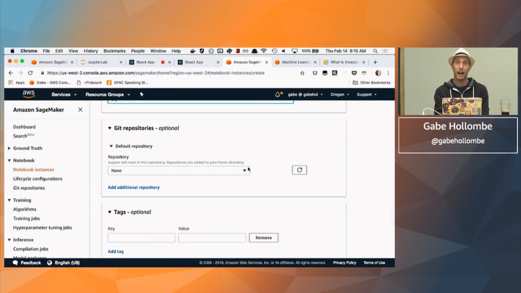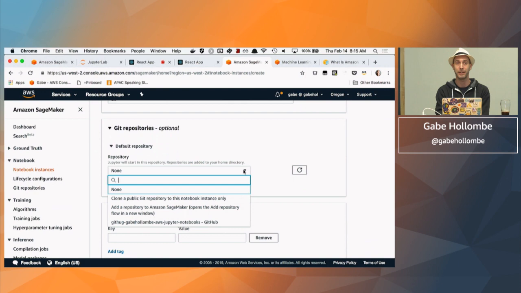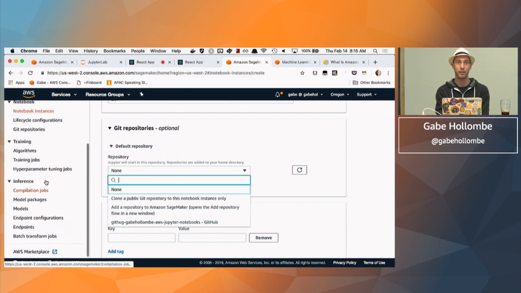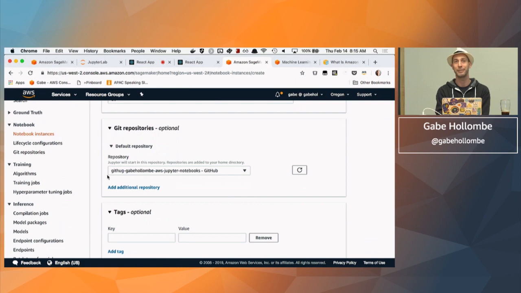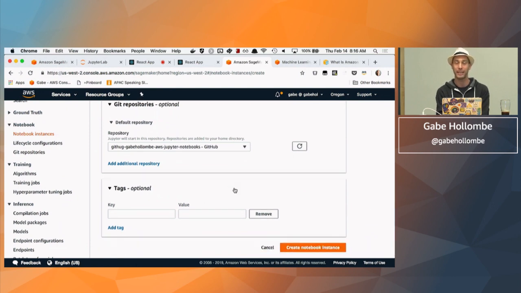I can say I have a Git repository already that has a Jupyter notebook instance that I want to work with. And I've already added it to SageMaker via a different tab down here on the bottom on the left-hand side. So Git repositories. So because I've already done that, and it's really easy to do, I can pick, you'll notice I made a typo. I called it GitHub instead of GitHub, which is a typo I like so much I decided to keep it. I have a repository here already set to go. So I'll say, please load this repository into my new notebook instance that it's creating for me.